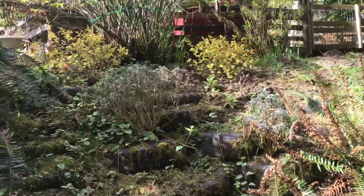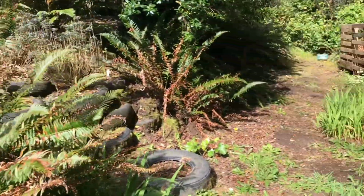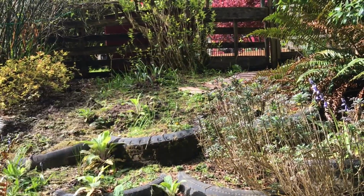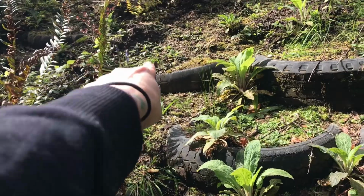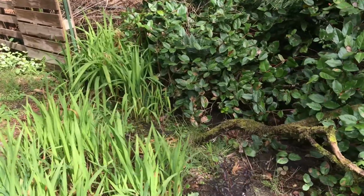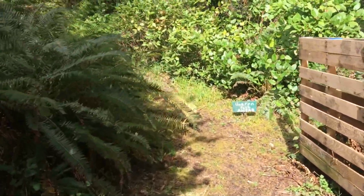Let's see if we have anything going on up here. The spirea are all leafed out. We've got a couple of bluebells still. There were bluebells up here, but they're apparently done. Let's see, a couple there. Foxgloves are all over. And that's where we planted the willow tree. Just keep moving along here.